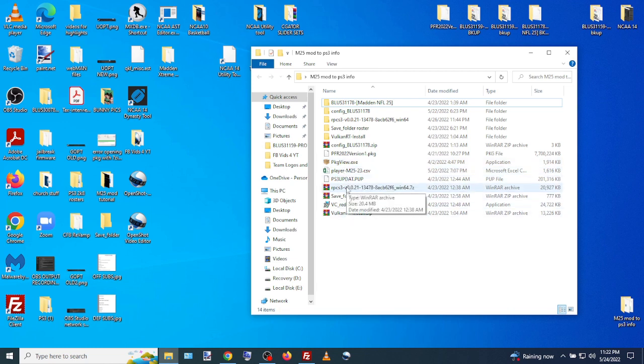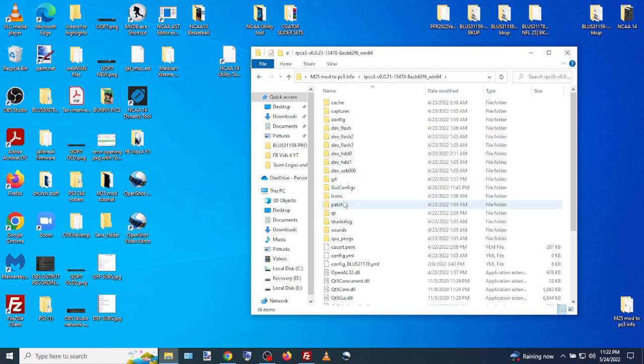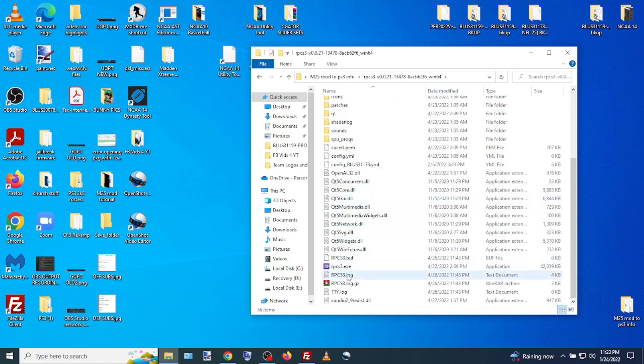It is a zip file, and I have unzipped it. And here's the executable right here. It takes just a little bit to come up.